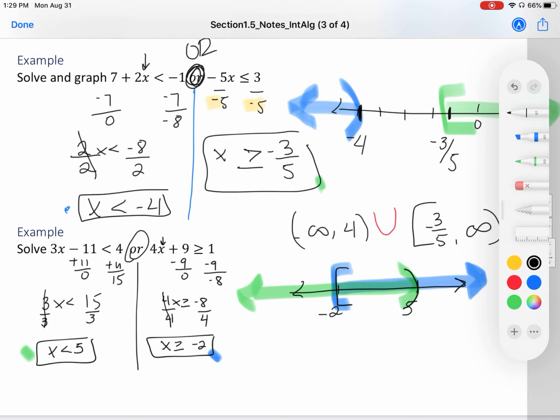Now I have to be careful with those numbers. Let's take a look at that too. It has a bracket, right? Bracket means that number is included. So that's fine. I don't have to take a break. But at 5, I have a parenthesis. That means not included. So it's every number but 5. So my answer would be negative infinity, and I have to stop at 5 because that number is not included, and then continue from there. So be very careful, keeping in mind where you have an open and a closed interval.